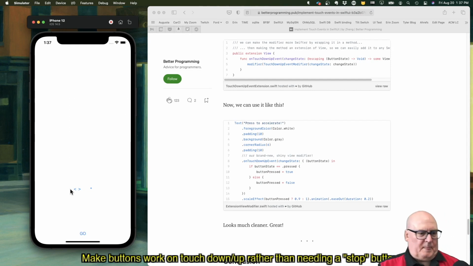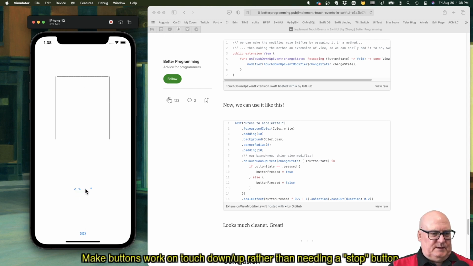Go. That's acceptable. I just want a little distance between these controls. Maybe even 3 spaces would be enough.